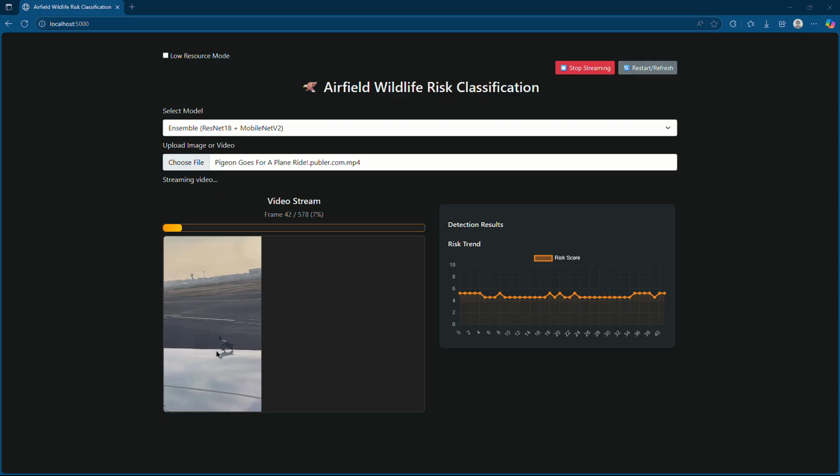By object I mean birds. So YOLO V8X is used in this project so that it successfully makes the bounding boxes near the birds, and it helps the model see at those points only instead of seeing here, here, or here. It tells the model that you have to see the image inside this bounding box and then do the detection and classification. So YOLO helps the models to basically classify the species of birds.